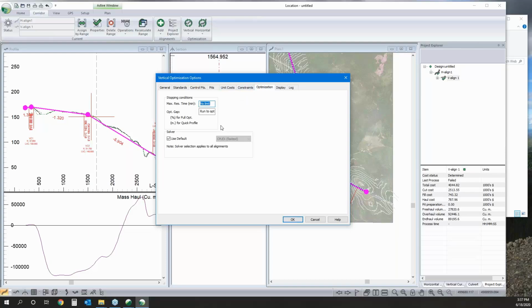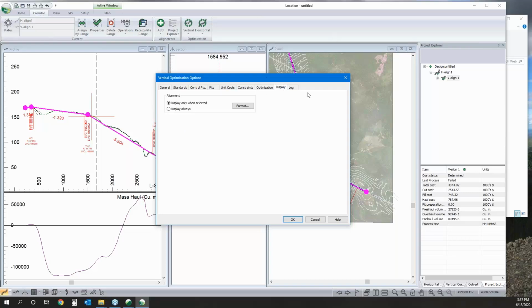So optimization parameters, we can jump to this max resolution time. If you had something really long and for some reason you didn't want it to run any longer than an hour, you could write that in. Optimization gap would be if you didn't care if your solution was fully optimal. The default parameters, I think, is within 0.1% of optimal. You can adjust that. I don't see much of a use to adjust this just because there's also a cancel button. As this runs, you can abort it if it's not going fast enough or if you want to change something.